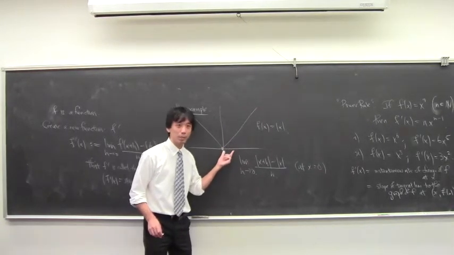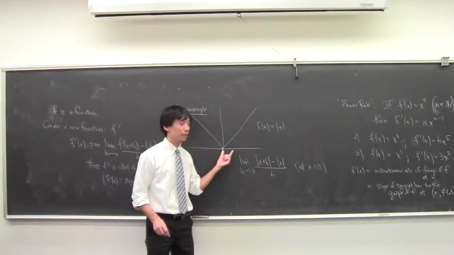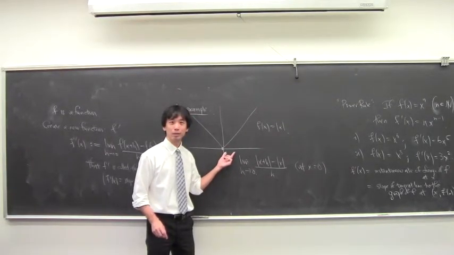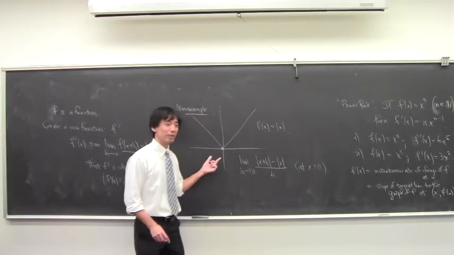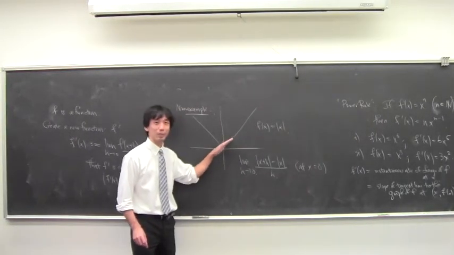Okay, why is that a problem? Does anyone see that this is going to be a big problem? Why? Sarah? Because there's more than one slope. Exactly. There's more than one possibility here, right?